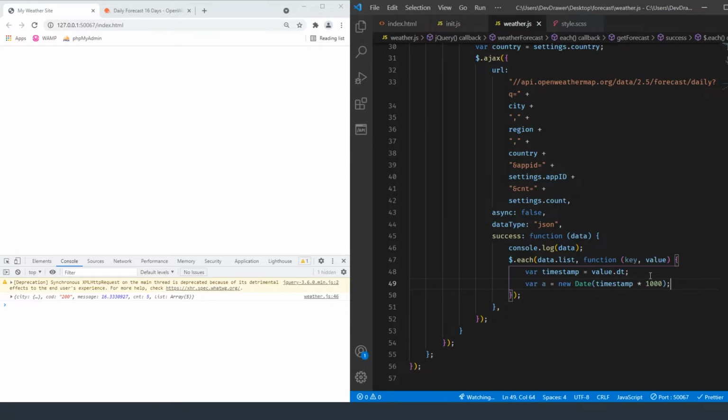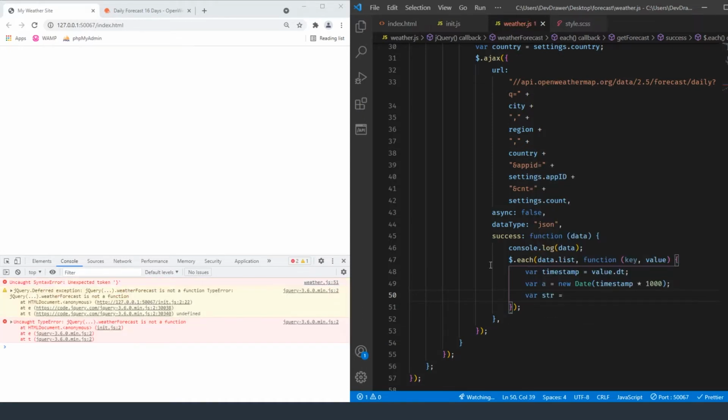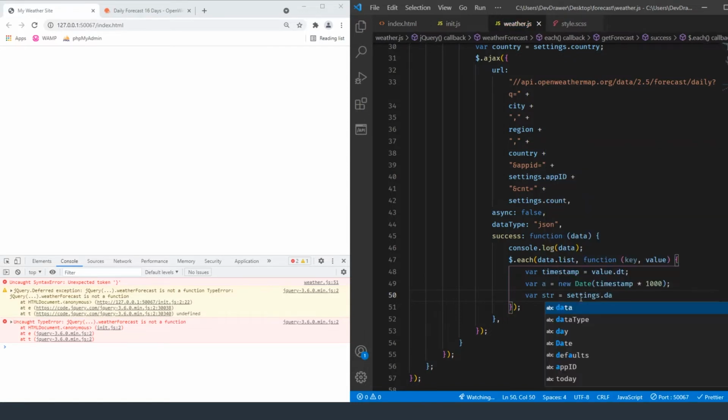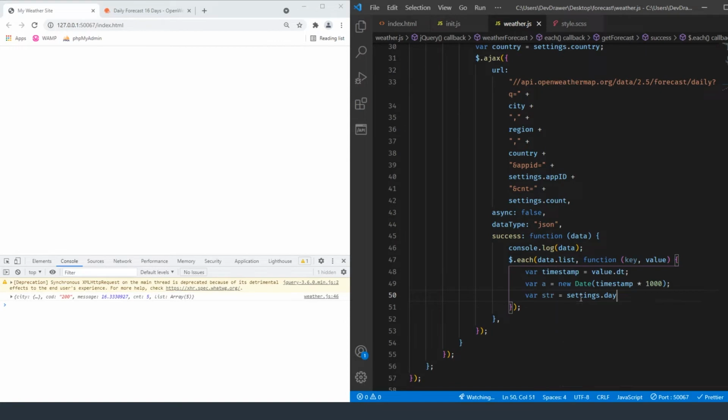Okay, so we're going to create a string. Do I need to create a blank string? No, I don't, because it's going to be declared either way. So let's do var string equals, and let's just parse out the information that's being presented to us. Okay, so var string, and we're going to do settings dot days dot day.